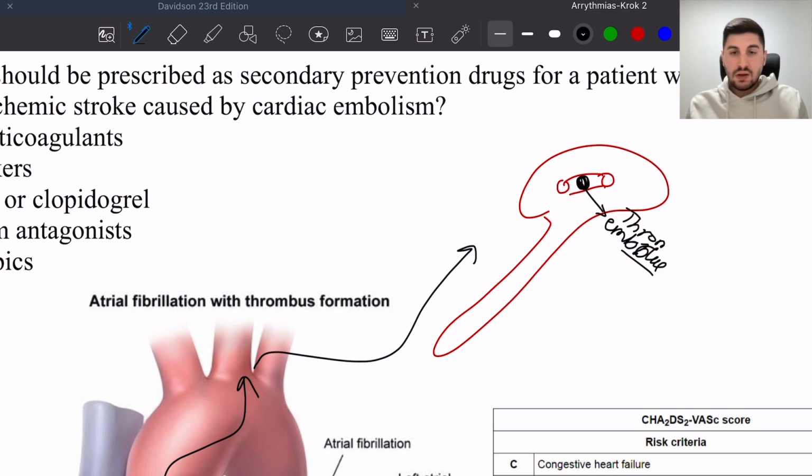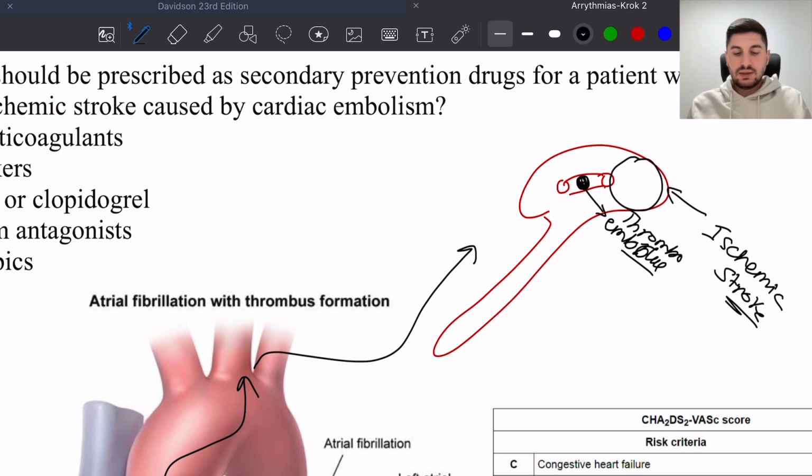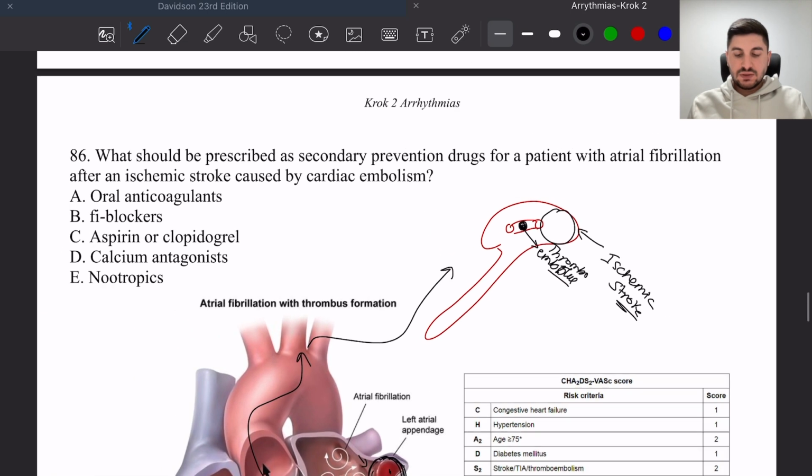And this is what we call thromboembolism, a complication of atrial fibrillation, meaning that an embolus in the atria was formed and then blocked a cerebral artery. What will happen after that is this area of the brain will get no blood and it will have an ischemic stroke. So we'll have a stroke, an area of the brain that has no blood supply and is now dead, and this is a major event, right?